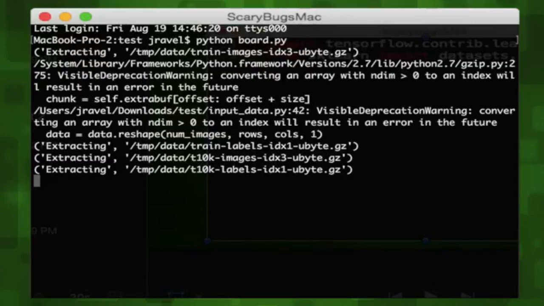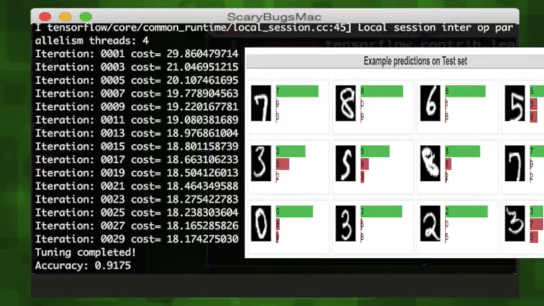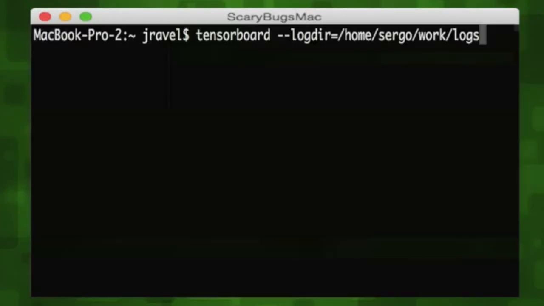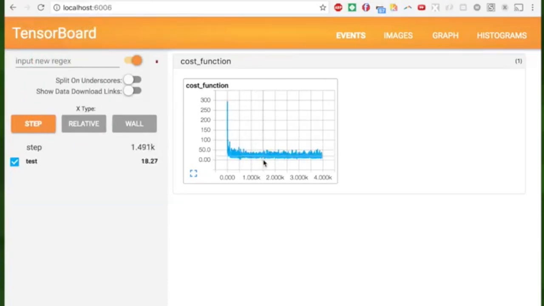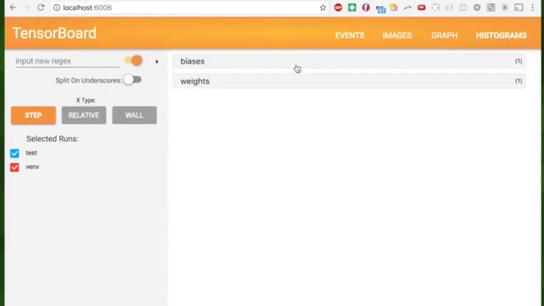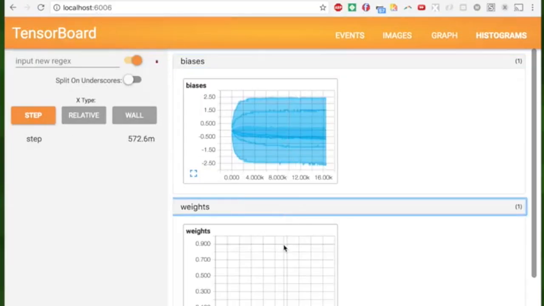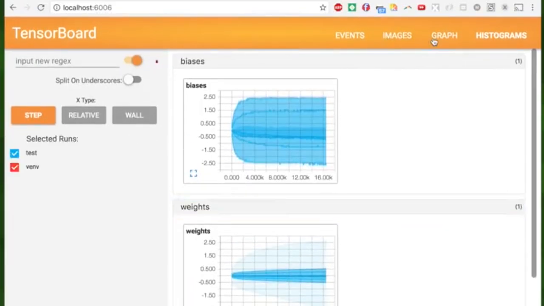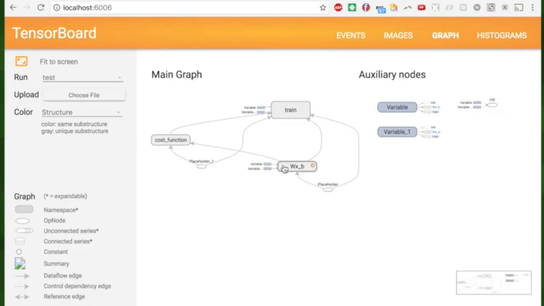The accuracy gets better with training, and once we've trained and tested our model, it'll be able to classify novel MNIST digits pretty well. We can then visualize our graph in TensorBoard. Yo, pretty colors and stuff. In our browser, we'll be able to view the output of our cost function over time under the Events tab. Under histograms, we'll be able to see the variance in our biases and weights over time. Under graphs, we can view the actual graph we created as well as the variables for weights and bias.